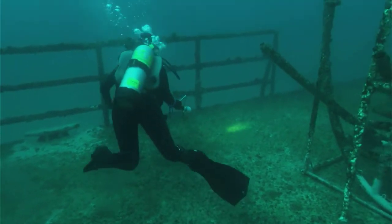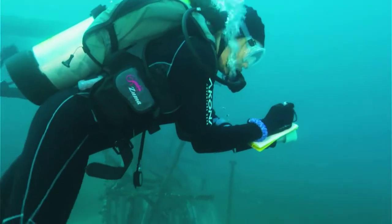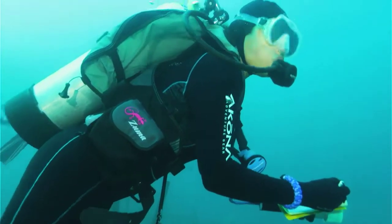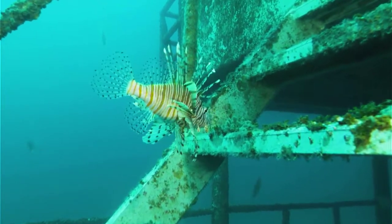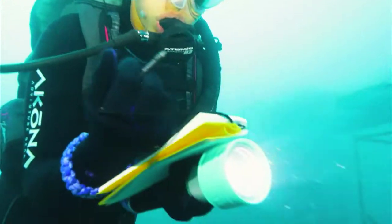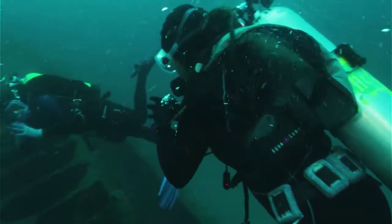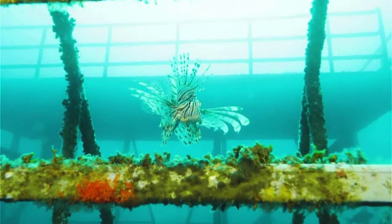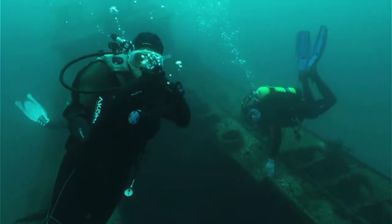As I continue the dive, I tally up more and more invasive lionfish. I'm careful to keep my distance. They're venomous and capable of delivering a potent sting with their spines, so I'm extra wary when checking different compartments and swim-throughs. Turns out, they're not at all hard to find here — which is exactly the problem.